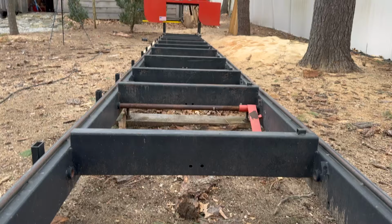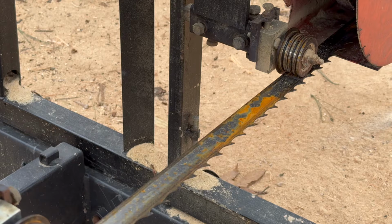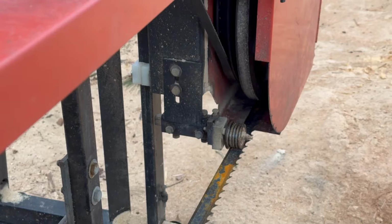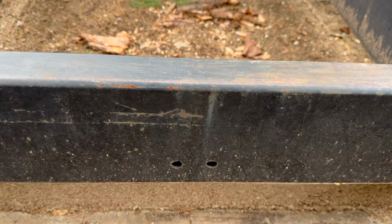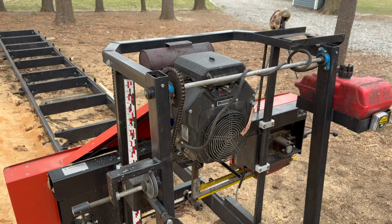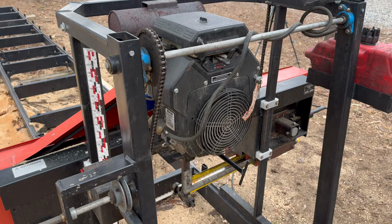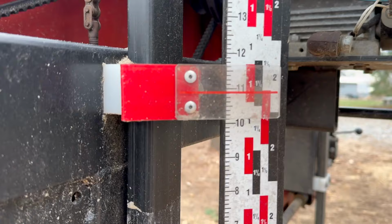All right, so this right here is the mighty Timber King. It's essentially a glorified bandsaw that could double as something straight out of a horror film, which is always nice. I mean, look at that blade. Sharp, dangerous objects. Sharp objects are dangerous, you know. But anyways, these are absolutely incredible machines. This one can handle up to a 33-inch diameter log, and the extended track can make a board or beam up to 24 feet in length. It's applicable to many different kinds of projects, construction, and building. It has precision cutting that's up to a 32nd of an inch. It's really quite simple to use.